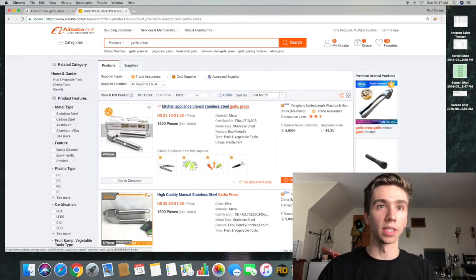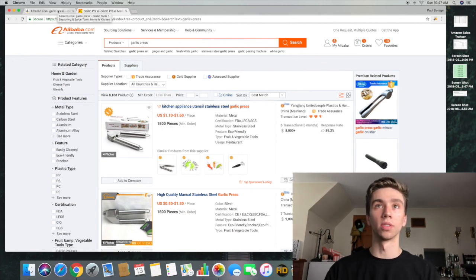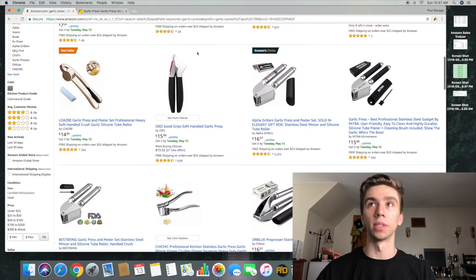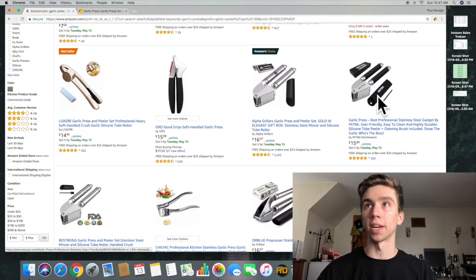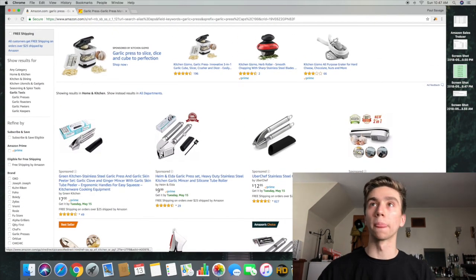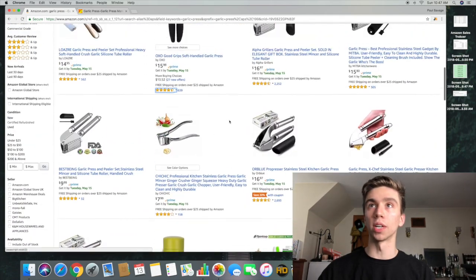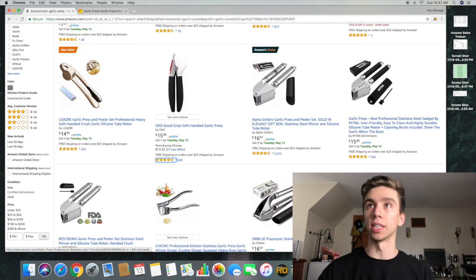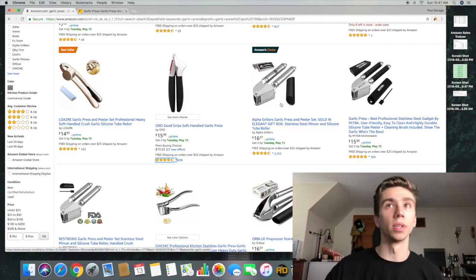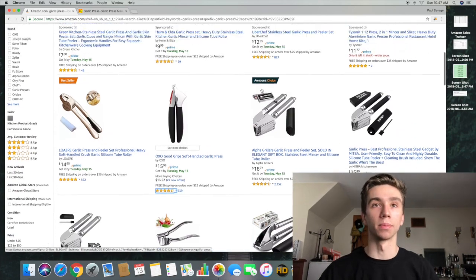Okay, that looks almost exactly like what some of these other ones were. So we got kitchen appliance, utensils, stainless steel, garlic press. We look here, it's almost exactly like these ones. In fact, it probably is these ones. Those look like the exact same product, even that one as well. And people are just putting their logos on them. That's called private labeling. So you can see that has a logo on it there, that doesn't. That has something on the handle that doesn't. So you create a personal brand and you could put your logo on an item. Sounds harder than it is.